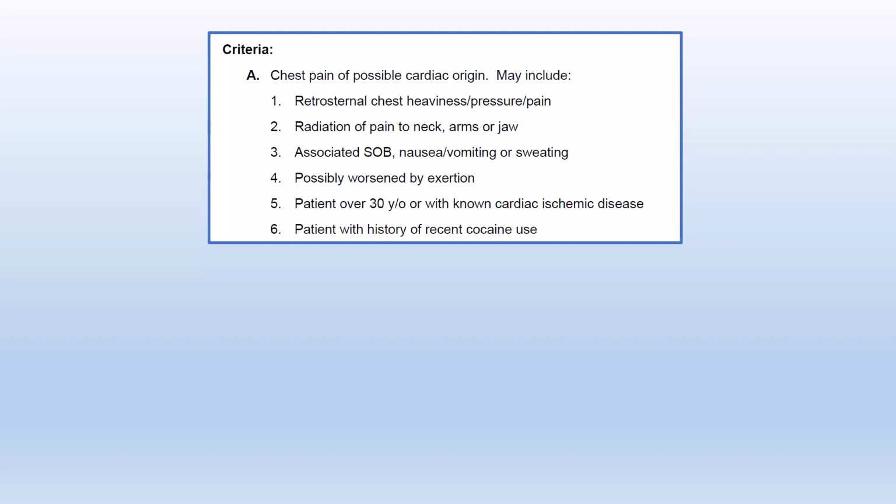Patients who have a history of recent cocaine use within the few days prior to the onset of their chest pain are also at risk for ischemic cardiac-related chest pain. Cocaine is a drug that causes the coronary arteries to spasm and can cause them to spasm to the point where it decreases the blood flow to the heart, causing pain. But cocaine also will accelerate the plaque buildup in those arteries. So if you can imagine, if it accelerates the plaque buildup and then you continue to take cocaine, you may actually develop a clot in those arteries at a younger age.